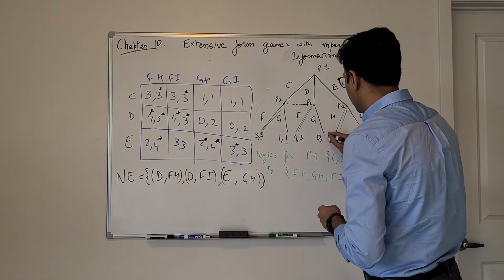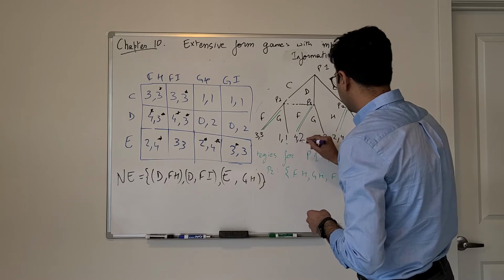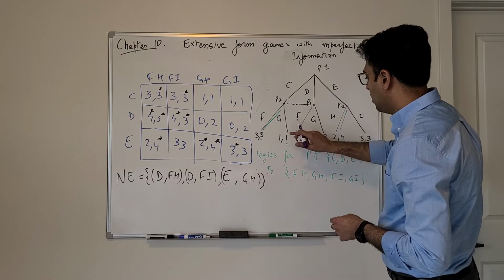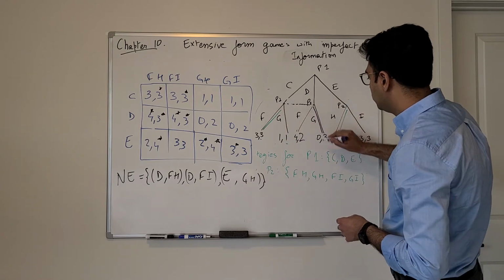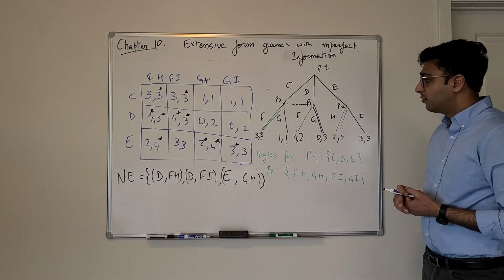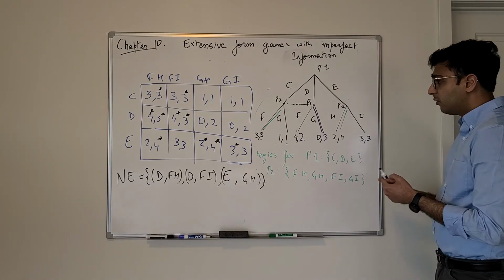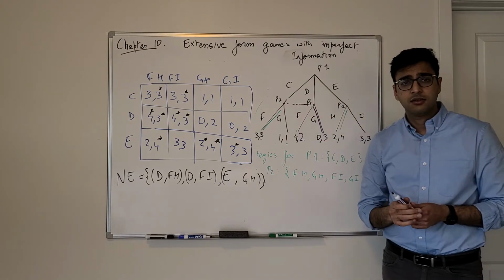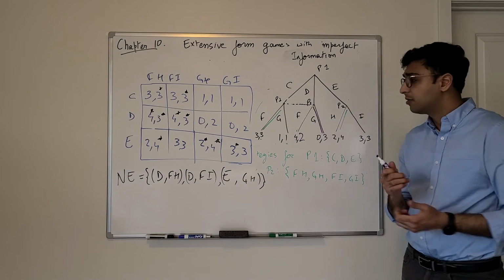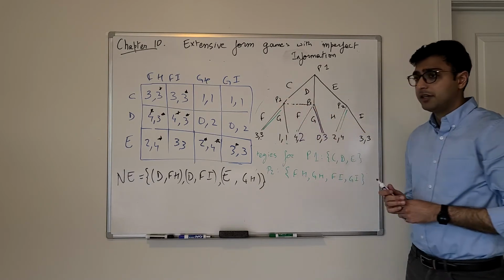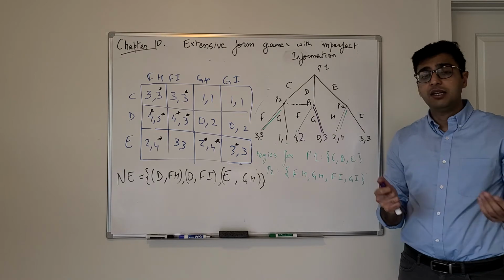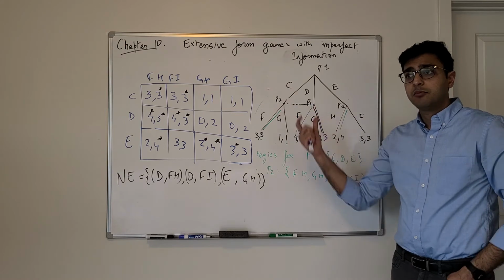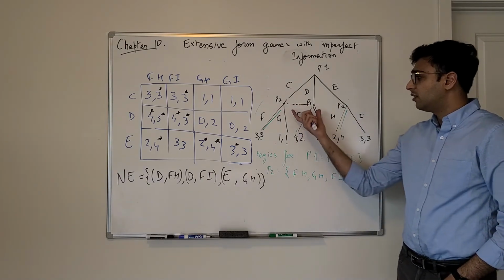Let's say this is 0-3 and this is 4-2. Right? Then F is optimal if player 1 plays C, but G is optimal if player 1 plays D. And what's optimal for player 2 to do will depend upon what player 2 believes player 1 has done, right? Whether player 2 believes that player 1 has played C or D. And so we would need a belief system which gives player 2 a probability distribution over the histories that are contained within this information set.